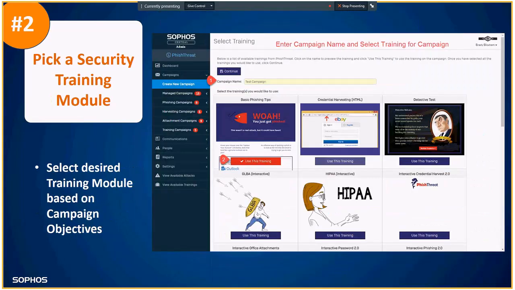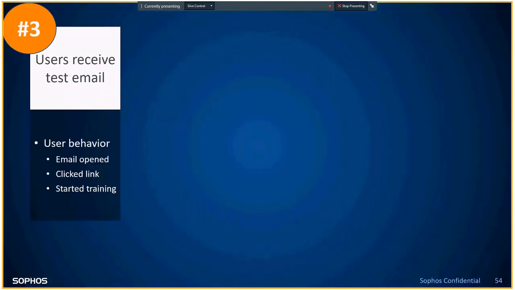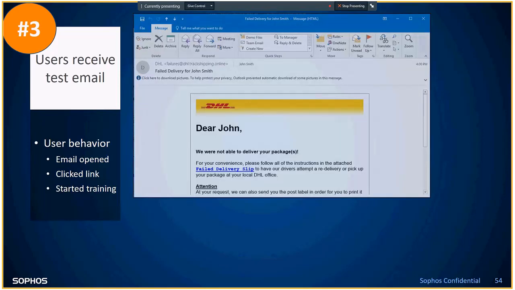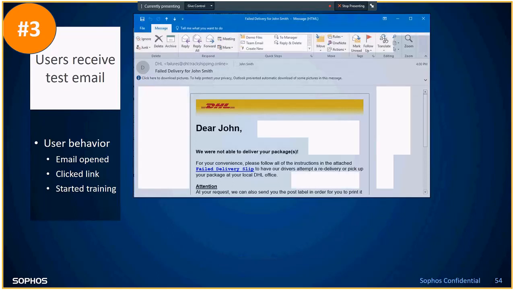So users will receive a test email. That's all they need, is just to upload the user email address. So they get a test email, and when they click on the phishing link in that email, they get a message that says this wasn't a real attack, but it could have been. Then it makes them take a video training. It could be a 5-minute video or a 10-minute video, and then they take an assessment which they have to pass. So the admin has visibility into all of this.